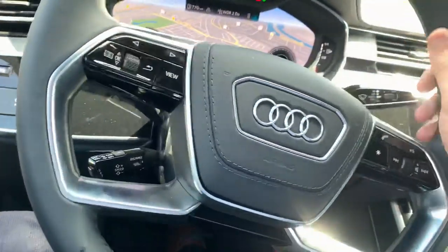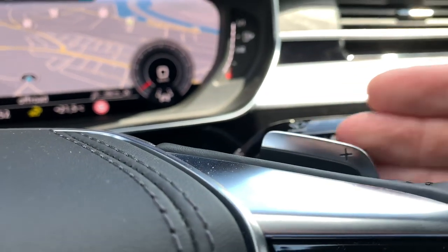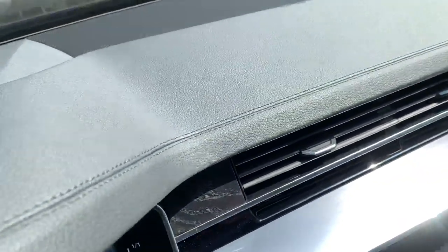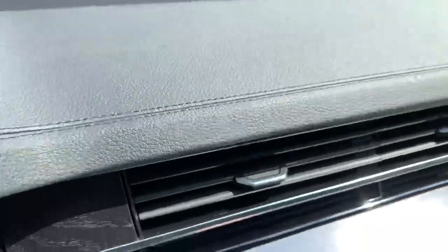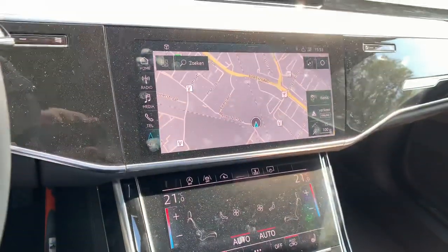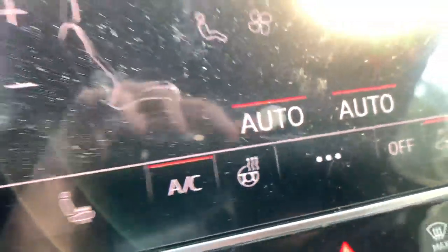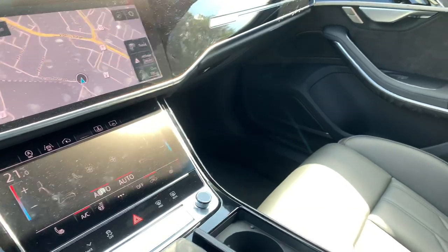Also the steering wheel. It looks very nice, high quality, it's leather, and we've got the pedals on the back to switch the gear up or down. The dash, always some leather with nice stencils. Also the nice finishing we see in the rear, the wooden with the high gloss finishing. Also we see Quattro. The infotainment system, we can see here the steering wheel heating. That's nice if you got cold hands.